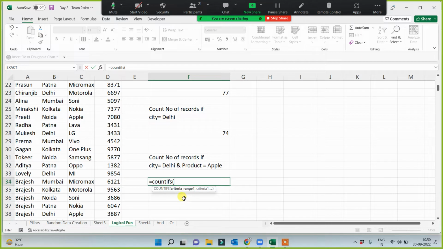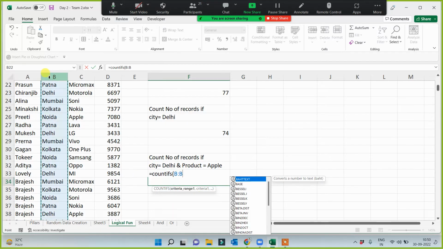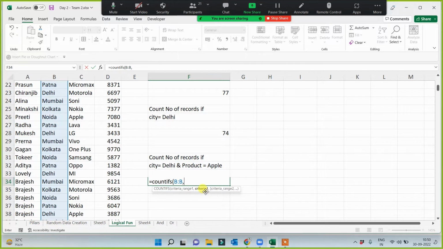In this case, see, they are asking for criteria range 1. So the first range is city and criteria 1 is Delhi. So the first range and first criteria are done. Now come to the second range, criteria range 2.